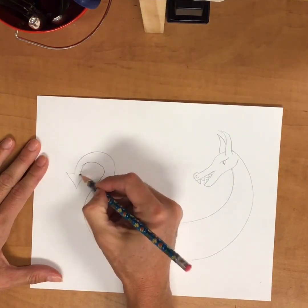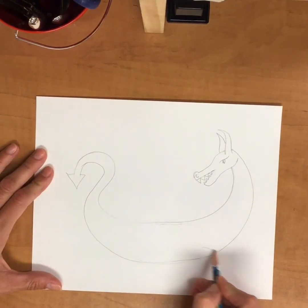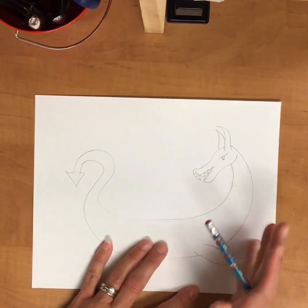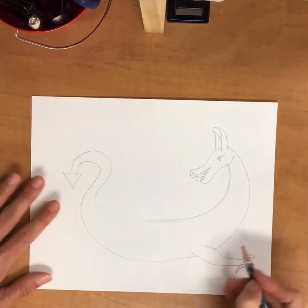Maybe I want that kind of a pointed look. That's kind of neat. I'm going to do the legs. This leg is going to overlap the body, and then it's going to come down a little bit straighter. You can make your legs different, but where it overlaps, make sure you erase that so you don't have see-through legs. The claws, you can make them however you want.